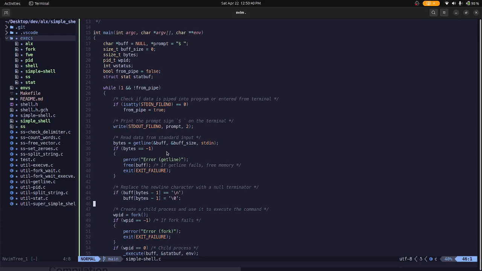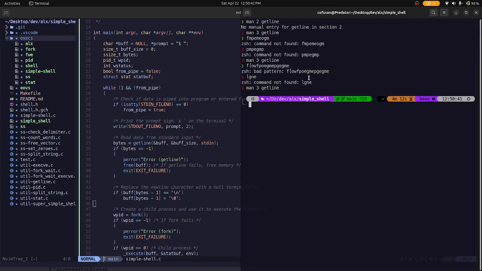I've explained the getline function. What this getline function enables is that it gives you an option where you can type something and it stores it in that address. Since getline takes what you typed in your terminal and stores it in a buffer that you created, you can now call that buffer. You can read that buffer normally as a string. If you want to print it, I can just say printf %s buff. I can read it out normally.